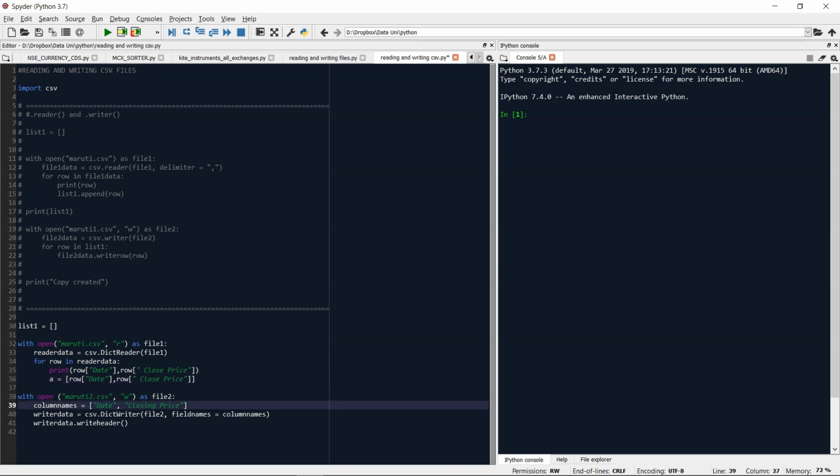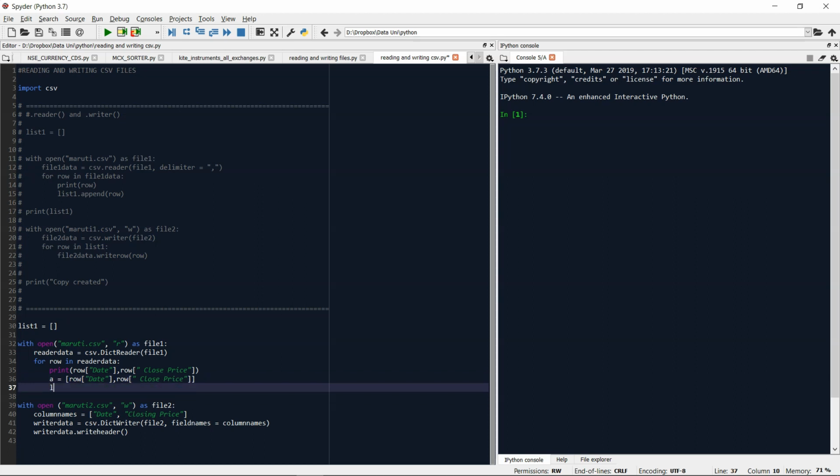Whatever I have printed out here, the row and date, the row and closing price, that same thing is getting entered into one list of lists. Now I'm going to append A to list1. So the date and the closing price of Maruti from this Maruti.csv got appended to list1.